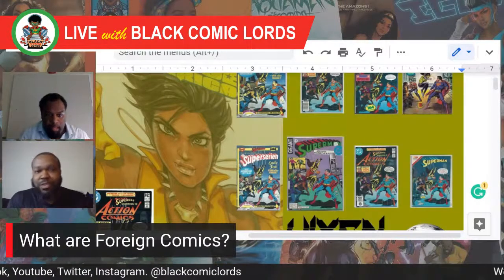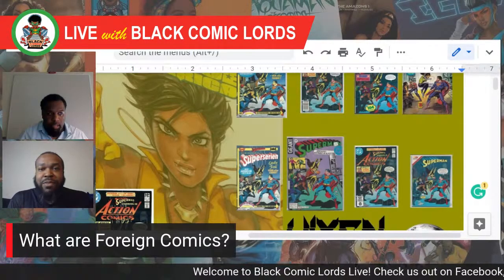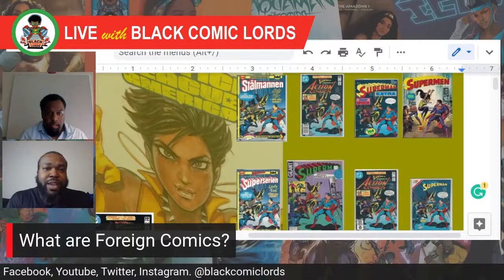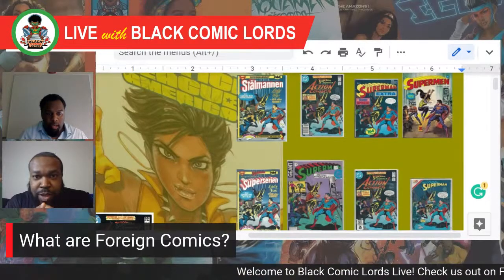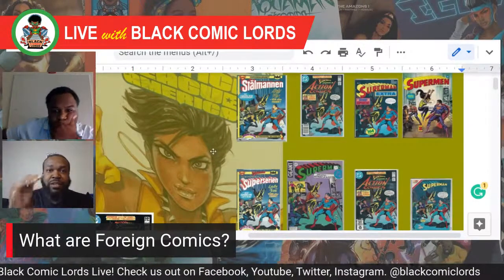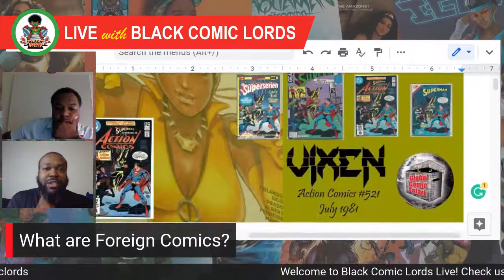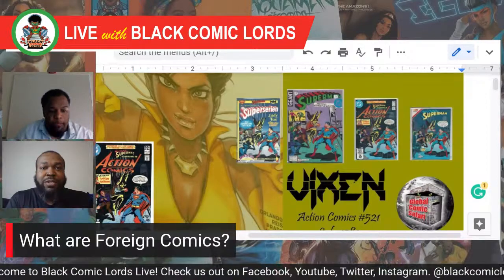So 40 years ago, this character came out, and these books are not really sought after, but I know it was hard for me to track down that one that says Geant. That's the French one. That one's a magazine size, and it took me a while to track that down. The Stalmanen, the Super Saiyan, and the Superman Extra, those are all Nordic countries. And the size variations of the books, that's true to size. So that one to the far right, bottom right, that's a digest size. That's like the size of a TV Guide almost. Wow. Yeah, and as you can see, as big as that, that's the Geant. That one is really that big compared to the others.